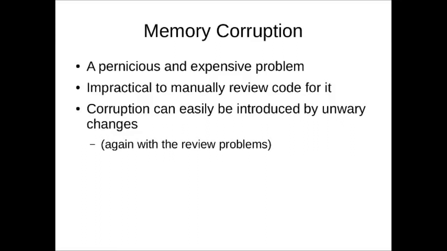Memory corruption is a pernicious and expensive problem. Systems programming languages generally have traded off power for susceptibility to memory corruption. It is impractical to manually review code for it. Much experience shows one can never be sure code is free of it, and even if it is free of it, the next change to the code can introduce it again. Of course, the worst of these memory corruption problems are buffer overflows.